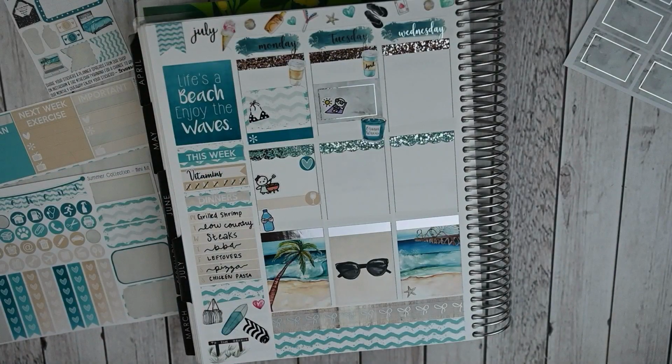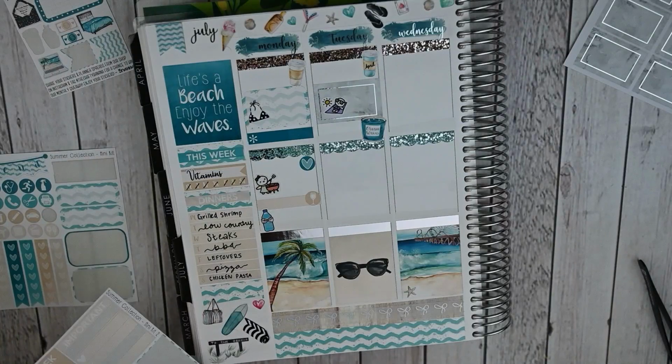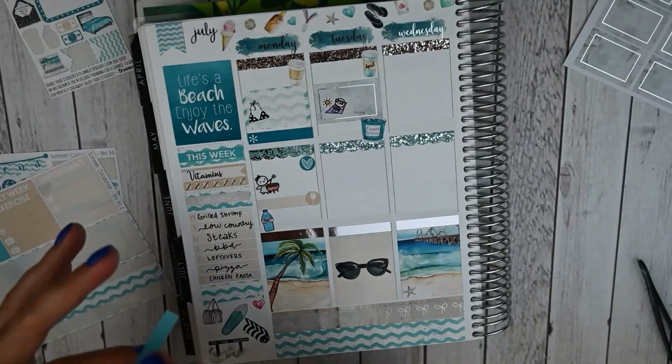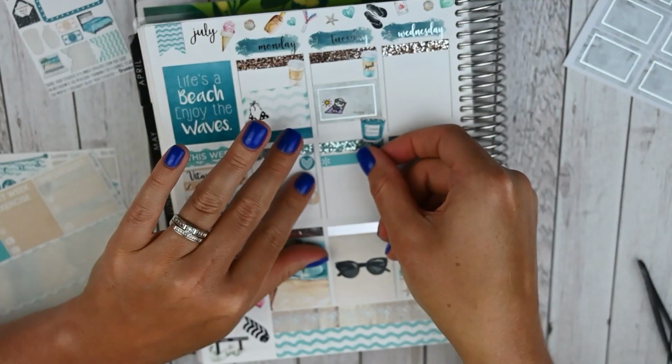So I'm going to do that right there for swimming. And then we played more cornhole, of course. It is our go-to while we're on the beach. So I'm going to use a little asterisk little thing for cornhole.